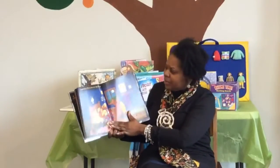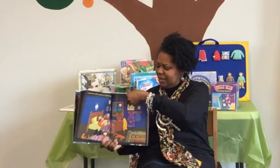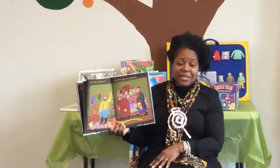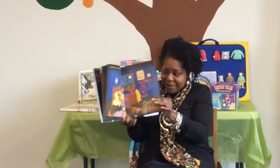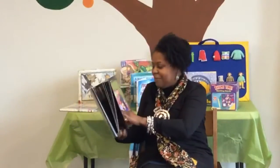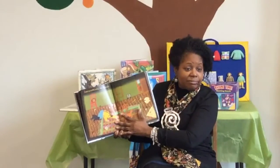Joseph had a little handkerchief. It got old and worn. What do you think he's going to make that? So he made a button out of it. And he used it to fasten his suspenders. Look. It's a little teeny button. See that little hole? Little teeny button. Joseph had a little button. One day he lost it. Uh-oh.